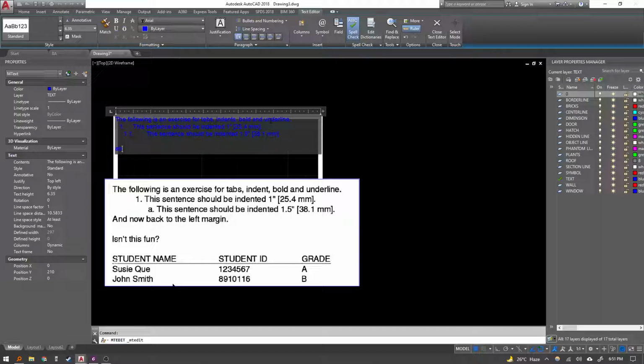And then, and now, back to the so we have student name, student ID, grade.